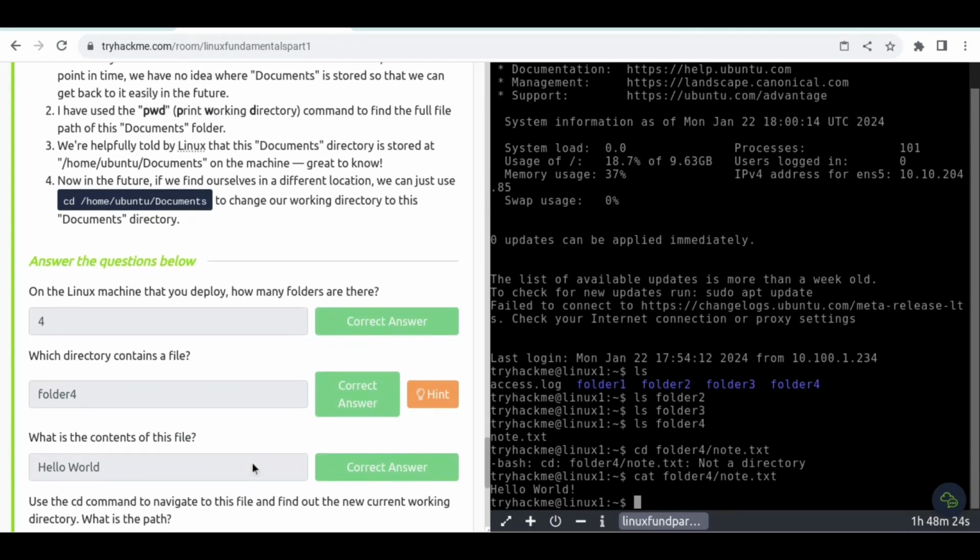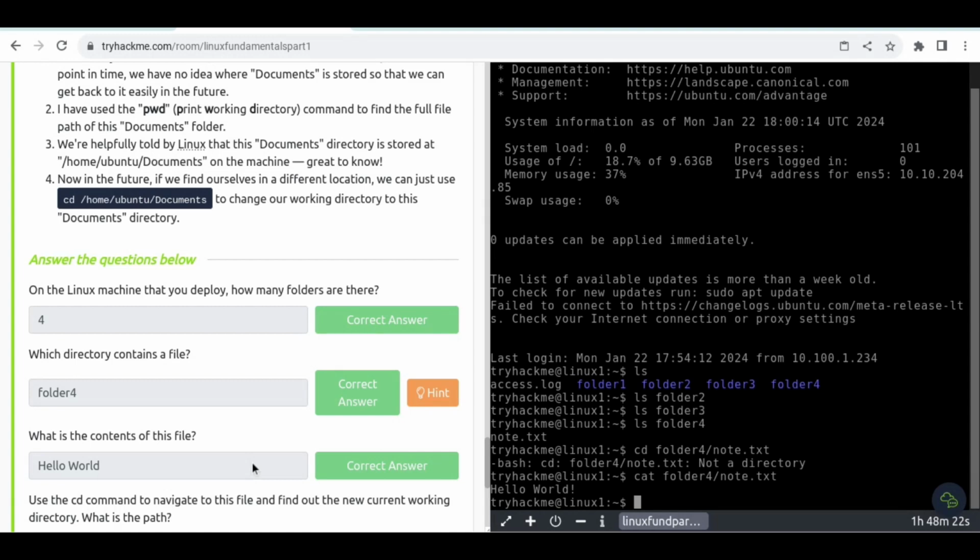For the next question, use the cd command to navigate to this file and find out the new current working directory. What is the path? So this one's pretty simple as well. So we will do cd.